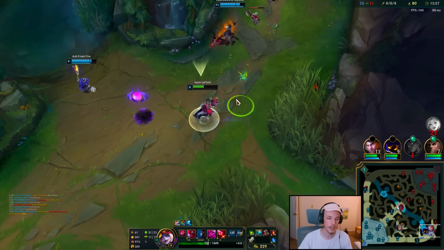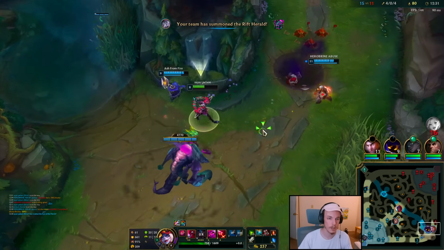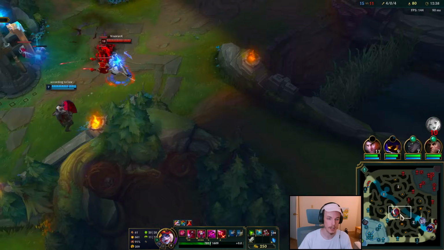Go ahead and drop the Rift Herald. Fiddlesticks also still has ulti. Well, actually, no, they ulted mid, that's right. Wish I had blue trinket so I could just ult right in here.